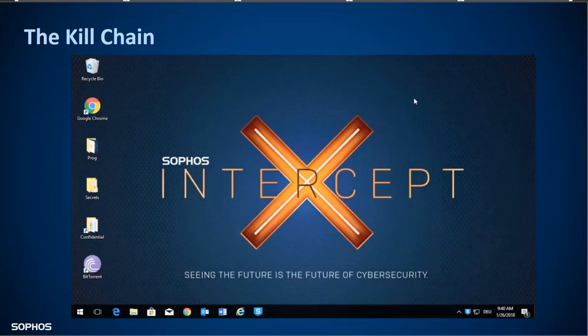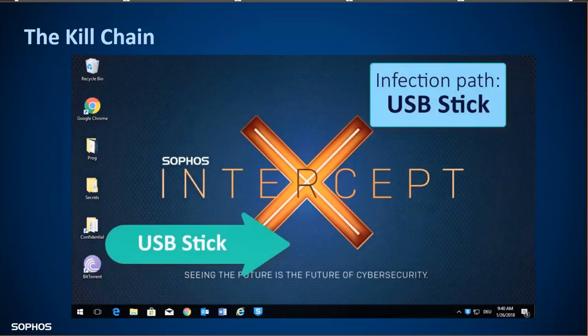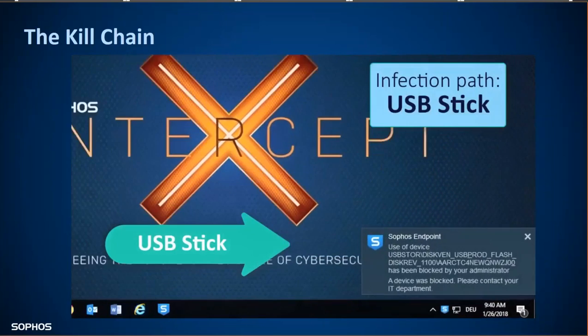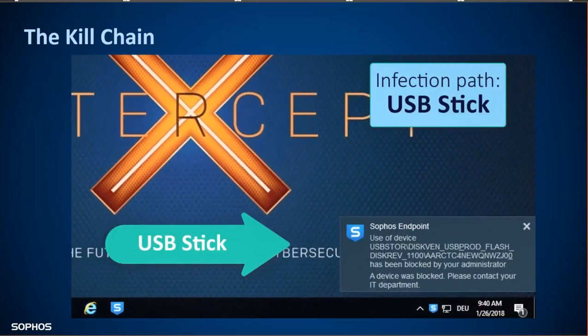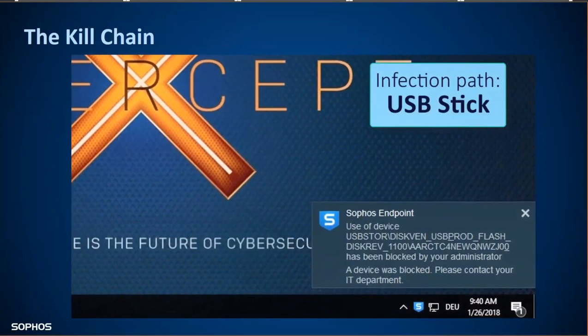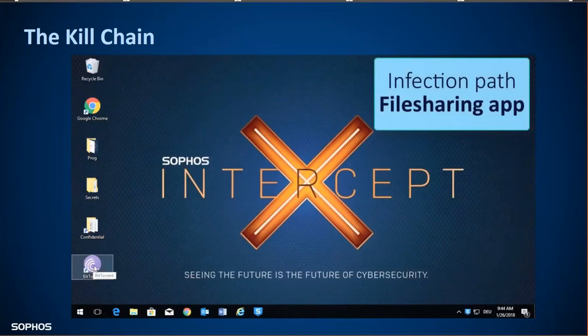Okay. So let's see the first attack, which is a part of delivery. If somebody plugs a USB stick into the machine, it will give you an error message saying that the administrator has blocked the USBs. So only whitelisted USBs are allowed. For example, you want only 10 USBs to be allowed in your entire corporate network.